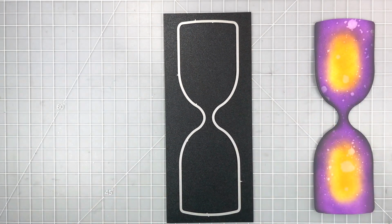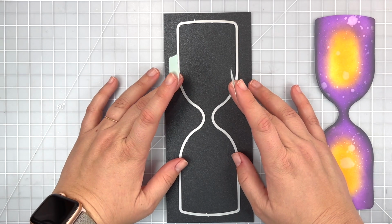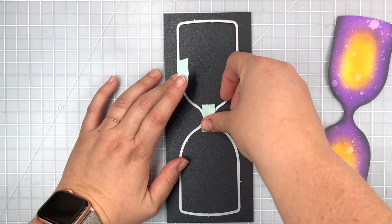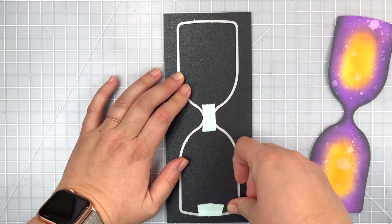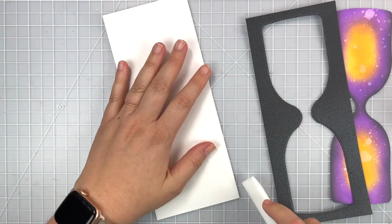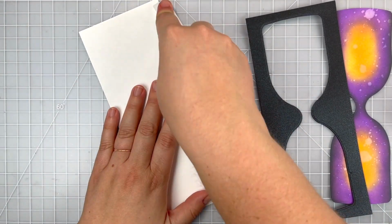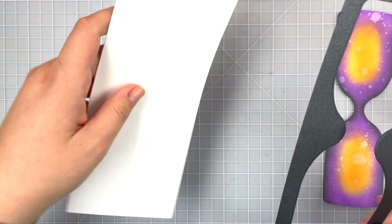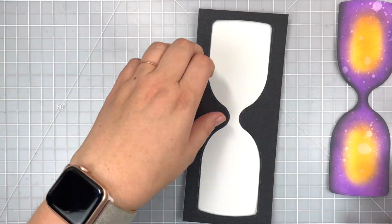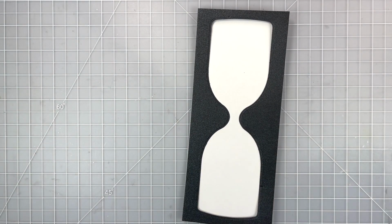So my hourglass, this purple and orange piece, will be in the background of my shaker. And the foreground, I want it to be this kind of pearlescent black card. It has a pearly sheen to it. It's a black cardstock with kind of a pearl sheen to it, kind of a glimmer paper, and it's not glittery. And I'm going to glue this onto my background.